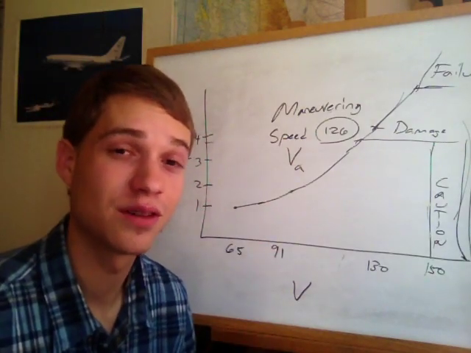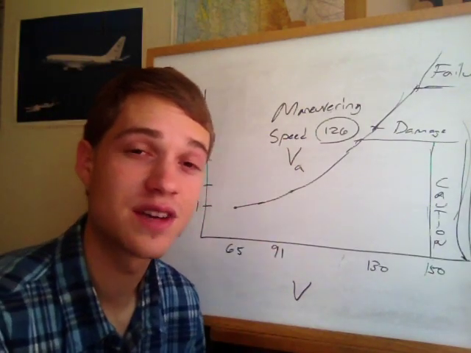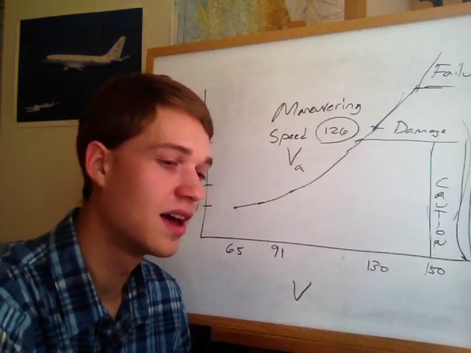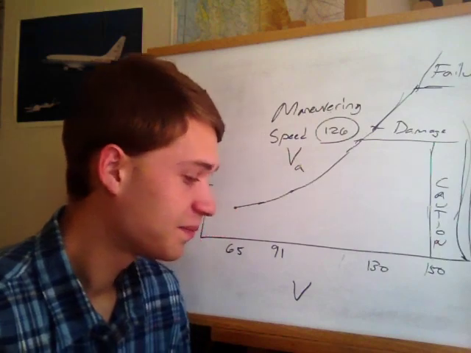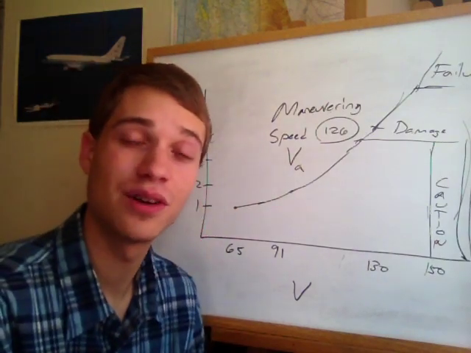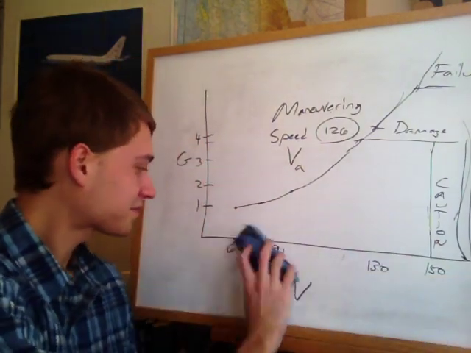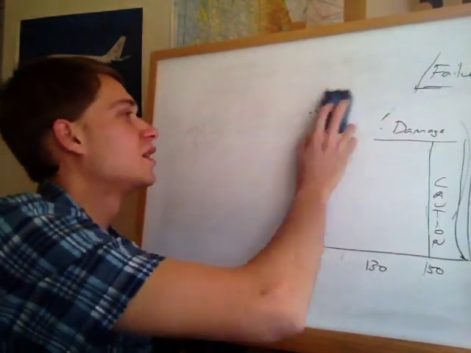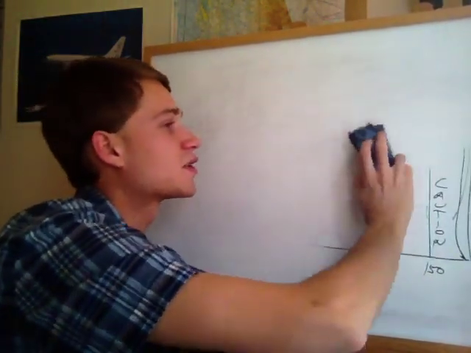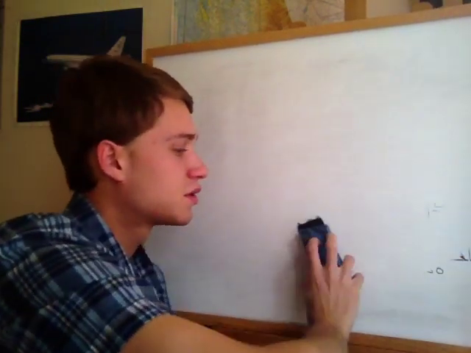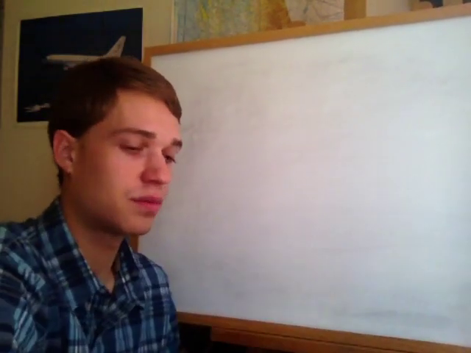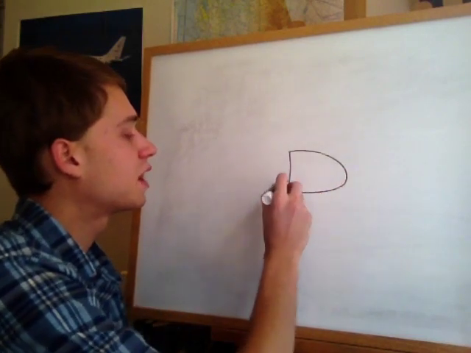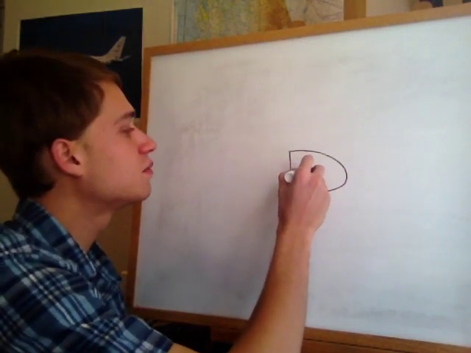Okay, so we have learned a lot, and to kind of tie things off for today, we're going to go into props. We're going to talk about how propellers work and these wonderful things that pull our airplane through the sky. Now, if you look at the side of a propeller, you'll actually realize that it looks like something very familiar. So let's draw a propeller hub here. So here's the front of the airplane, here's the propeller hub, and here is the propeller.